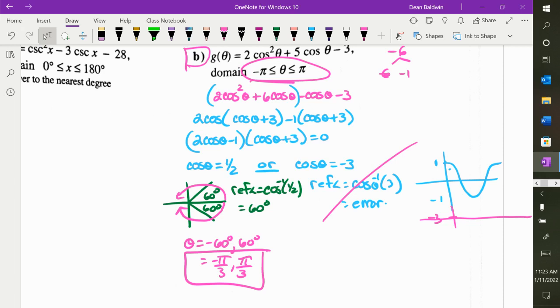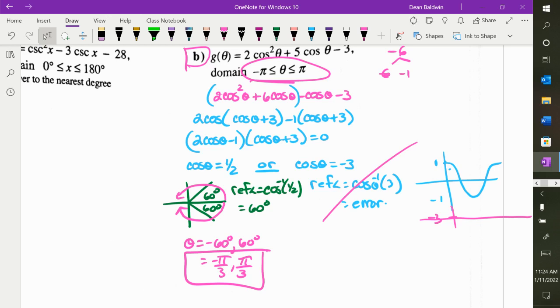So if you get a sine or cosine here that is bigger than 1 or less than -1, it's always going to be error. It's not like tan, which you can have because it rises forever. Yeah, if it's tan of 90, then that's an error too. Okay, is that okay?